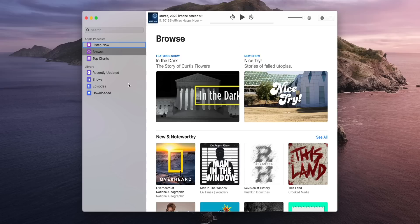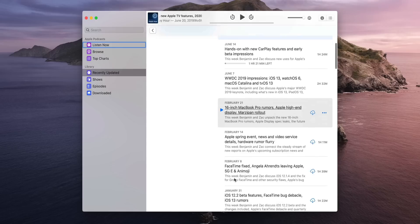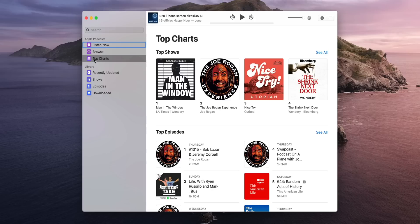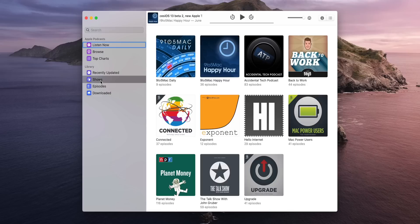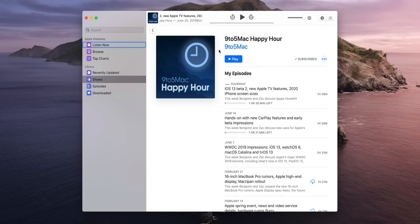And for the first time, there is a dedicated podcast app. So this has been pulled out of iTunes, and it's now its own standalone application, which is great. This is going to be able to easily sync together with your iOS podcast app. You'll find your full library with the now playing interface and the ability to browse Apple Podcast directory with over 700,000 shows. So no longer does podcasting seem like an afterthought buried within iTunes — it's now its own standalone application, and it's about time.